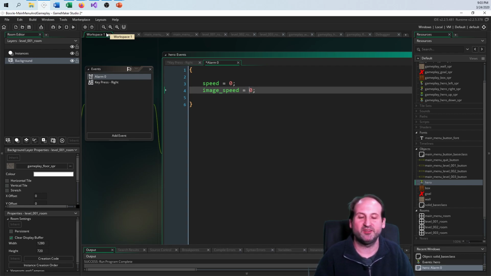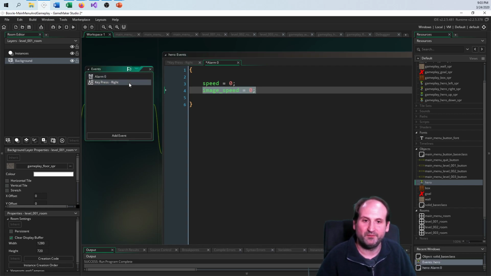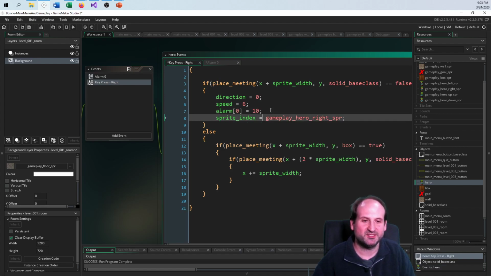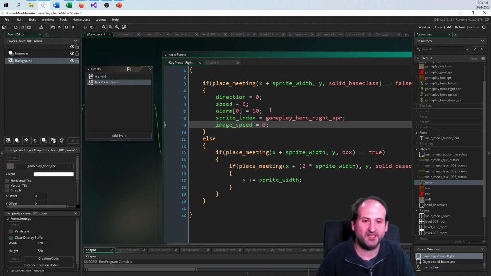And this is just me looking ahead, because he's going to look like he's running in place. If you don't care if he's running in place, don't worry about it. But I'm going to also say here sprite index is 1, image speed is 1. So let's try this out. Let's see if this works.